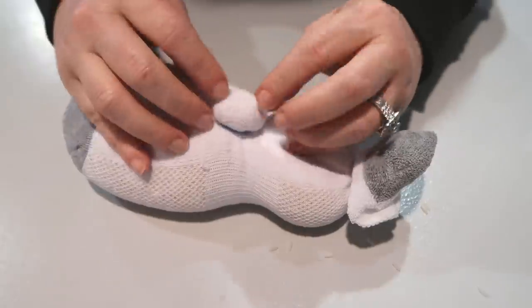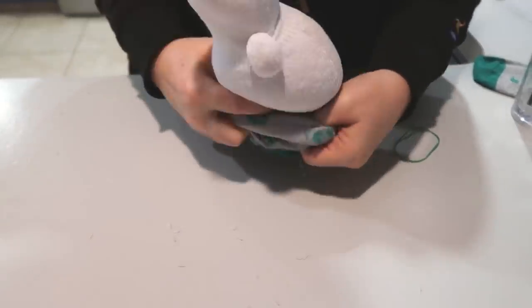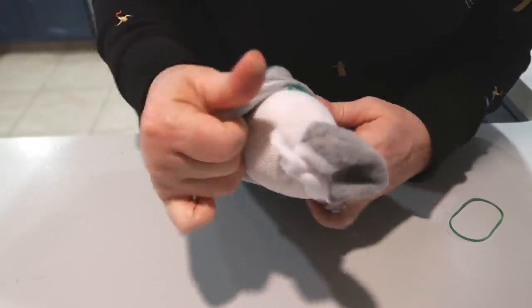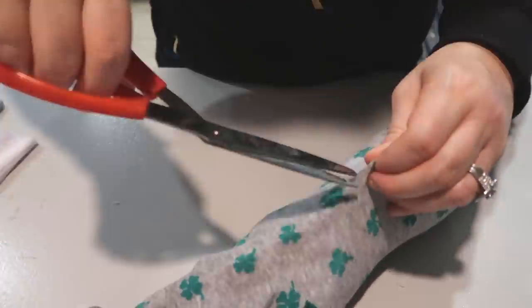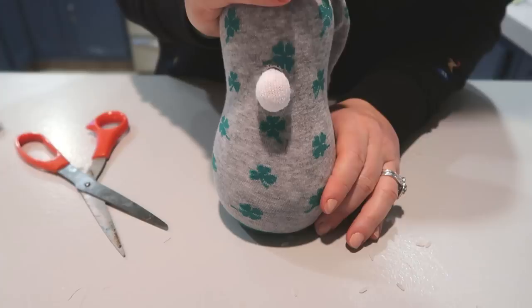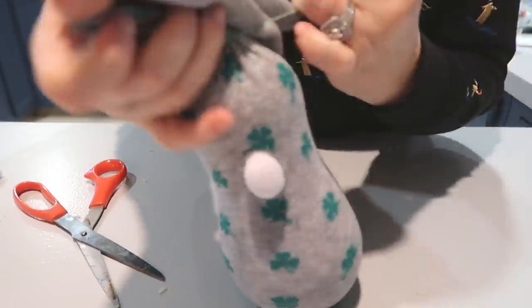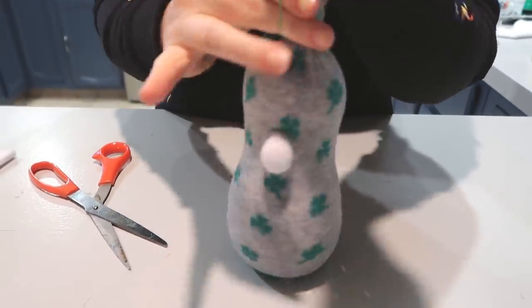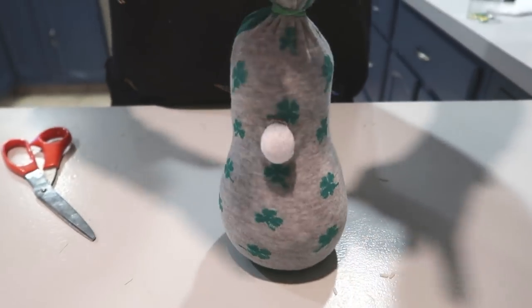Very good, Shannon. Now you're going to take your green sock, and you are gonna stuff your gnome body inside the sock. And then we're gonna cut a tiny little hole over the nose and press the St. Paddy's Day over so that a little white nose pops through. Rubber band off the top again and cut off any extra sock. Chad, you work so fast too. Okay. My gnomes got better as time went by.